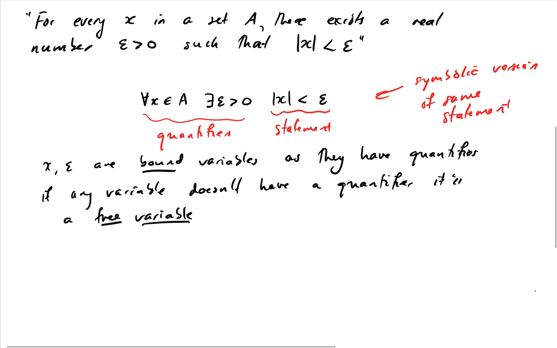When proving this, the epsilon we choose might be different for a different choice of x. So if we choose another arbitrary x from our set, the epsilon that exists will correspond to that new choice and may differ from the previous one. We're not focusing on proving things just yet — we're working with the mechanics of the expressions. A statement like this is a mathematical statement, so we should be able to find its negation.